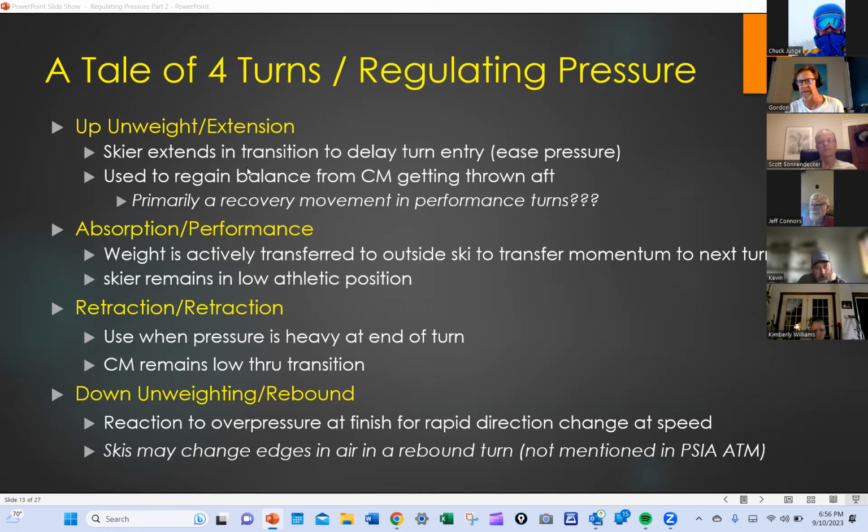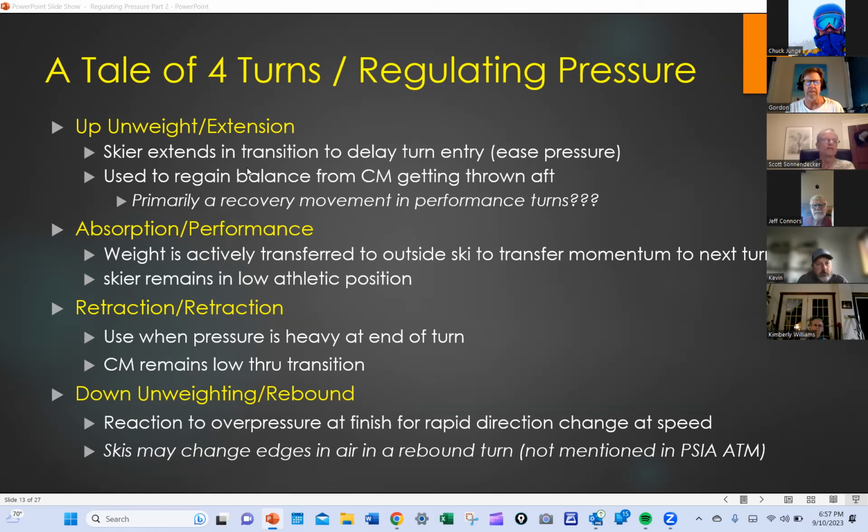So if I go to maybe try a level 3 ski, I got to be working on absorption, I got to be working on retraction and down-unweighting a lot more, using that 3 times as much, and maybe understanding strategically when I should be using up-unweighting.